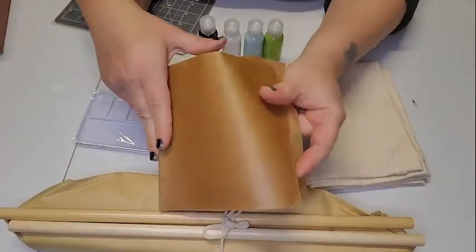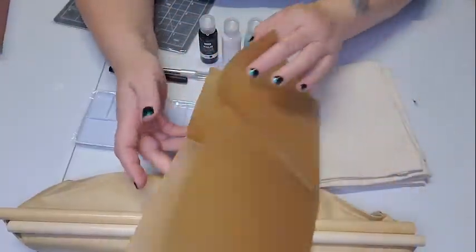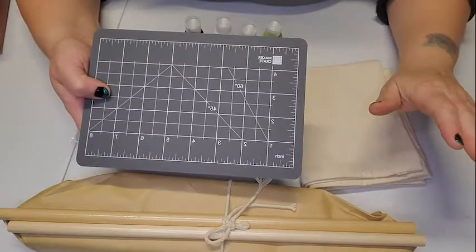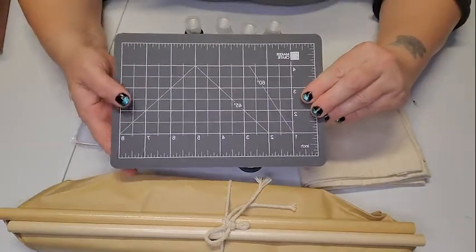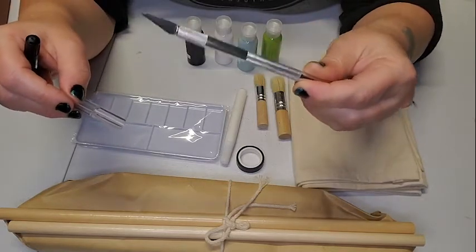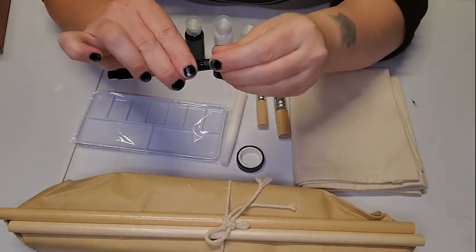This right here, you unfold, and it actually is a mat, and it gives you plenty of room to work on. They provide a cutting mat also, so you don't have to cut on the surface of your table or damage any of your furniture whatsoever. They also provide you with the knife, which is considered an X-Acto knife or a craft knife. You also get this little marker so you can draw out your stencils.